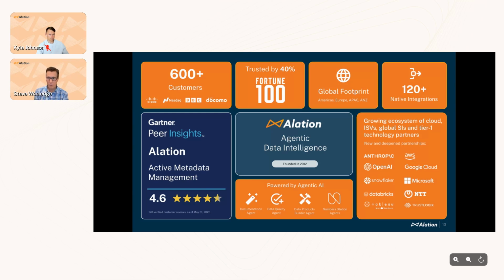those agents I talked about before, we'll also be expanding the automation portfolio that we have to help speed up those mundane tasks and also enable a whole new class of agentic workflows and applications on top of this rich metadata and governance capabilities of the Alation platform. So more of that on another webinar.